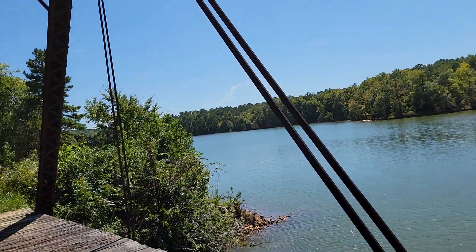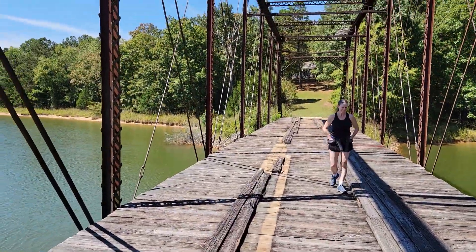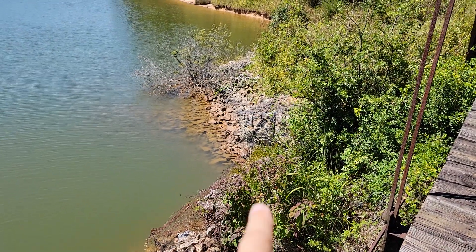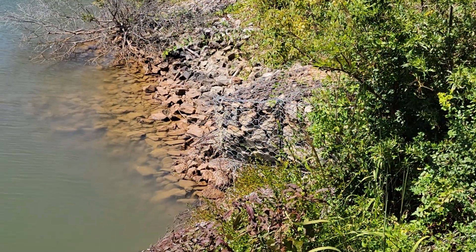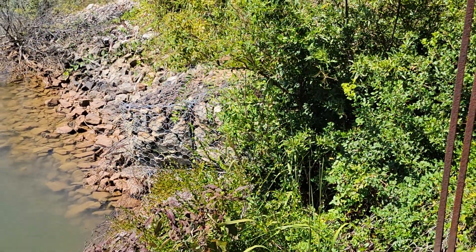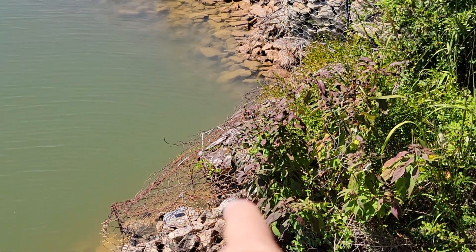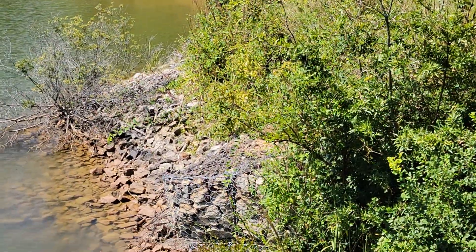I was hoping we could get down to the side over here. I'm going to go back real quick to the other side and show you the underneath. I thought that was kind of interesting - I was about to go stand on it and I'm thinking maybe I shouldn't. That wire mesh isn't going to hold up for much longer - it's all empty underneath and doesn't look like it's cemented in. This one's falling apart - the wire mesh is still there but all the rocks have fallen out. You can see it's very deep underneath there.